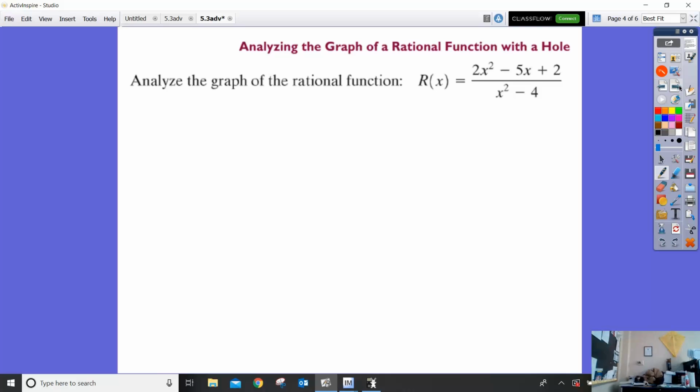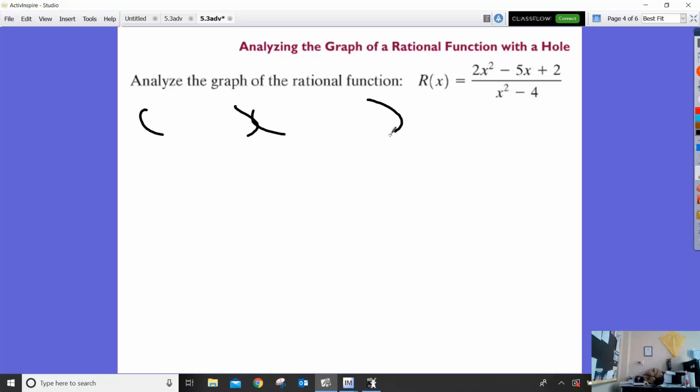How's 2x squared minus 5x plus 2 factor? What's it take to make 2x squared? 2x and x. That's where you start, kids. Factors of 2 are 1 and 2. The goal is to add up to -5. Does the 1 go in the first set or the second set? First set. 2 in the second. That'd be 1x. The outside make 4x. Both of them have to be what? Negative.